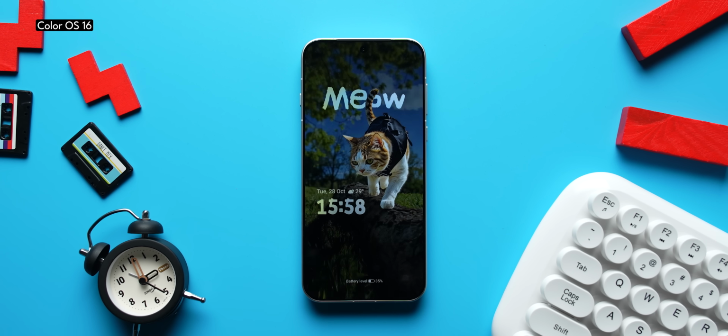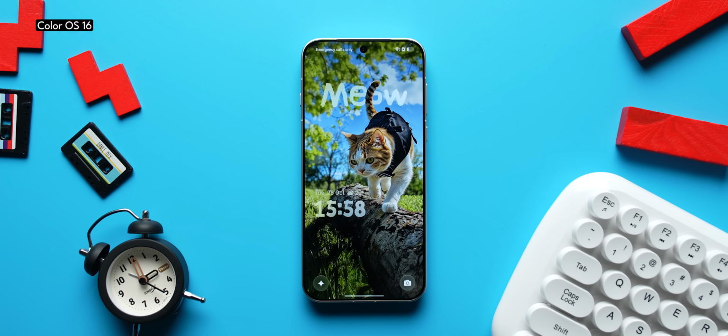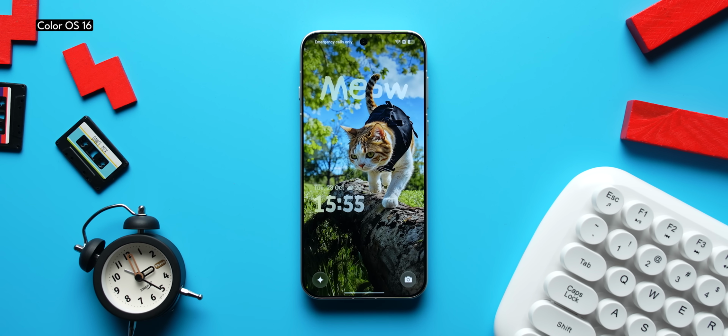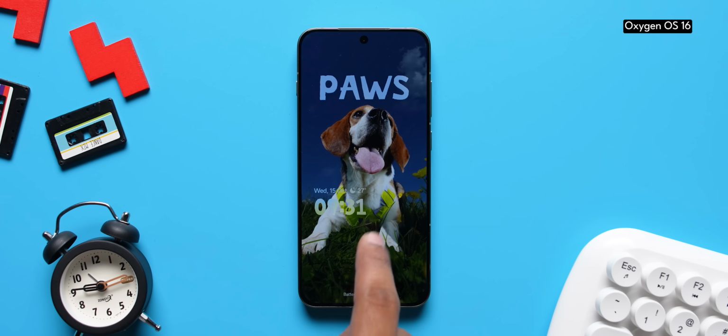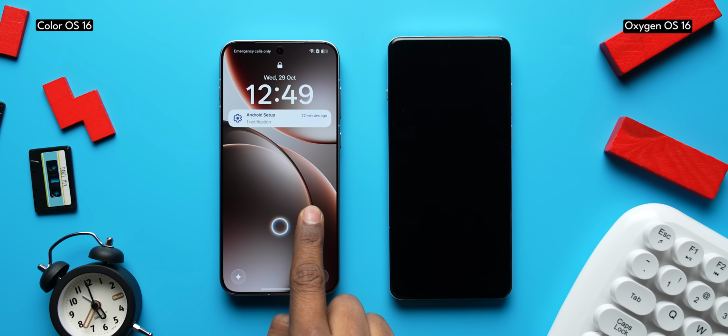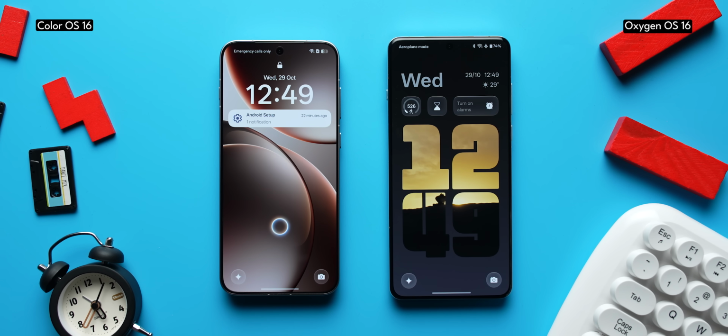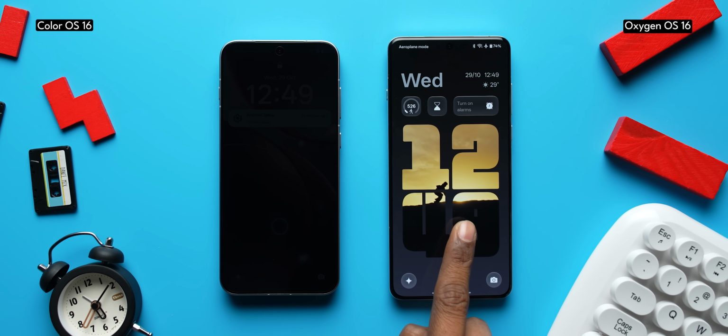Tap to wake and the transition to the lock screen feels buttery smooth. And the new frosted glass effect for the clock and widgets look pretty stunning actually. Now, obviously, a lot of the new operating systems are doing this whole lock screen effect after iOS introduced it, but still they're doing their own version of it, especially with ColorOS and OxygenOS, and I kind of like it. And now, unfortunately, there's a problem with both the operating systems, that you cannot long press the lock screen to actually make those customizations that you want.